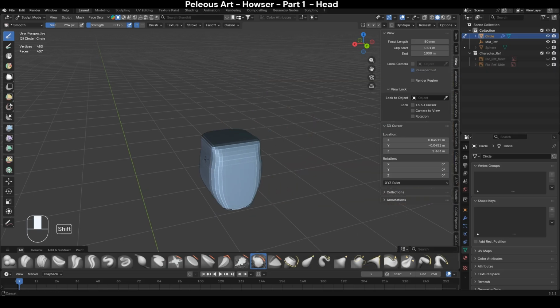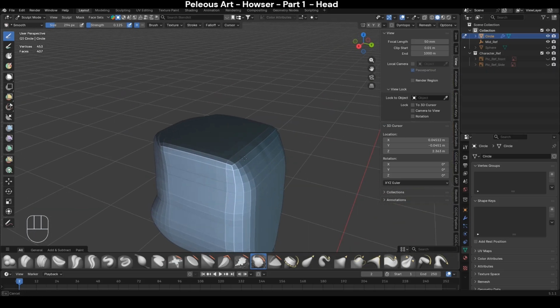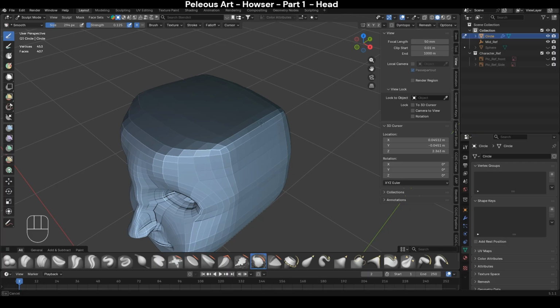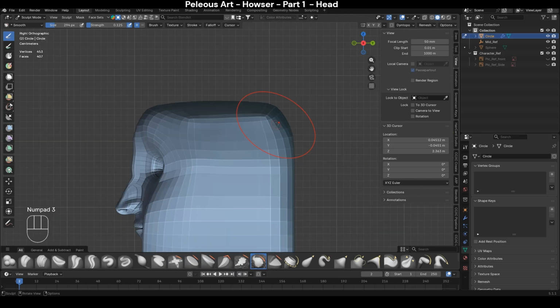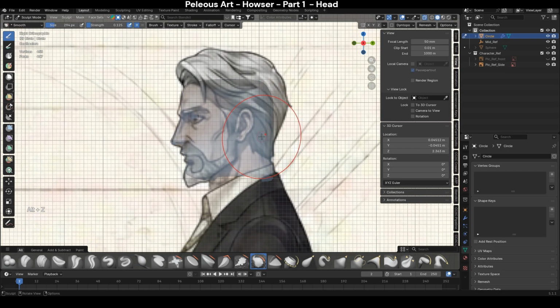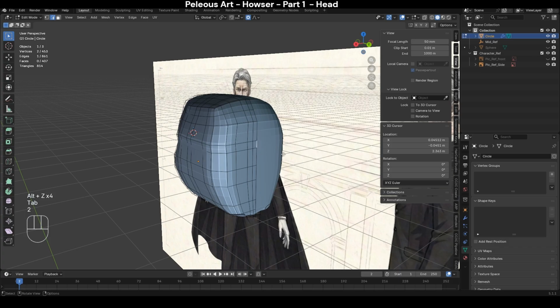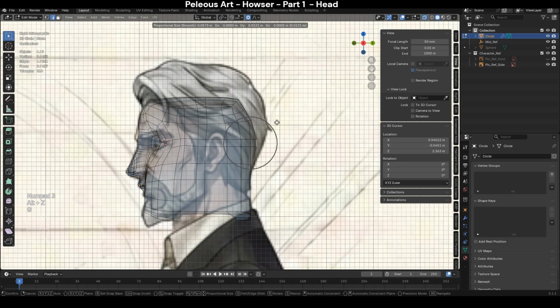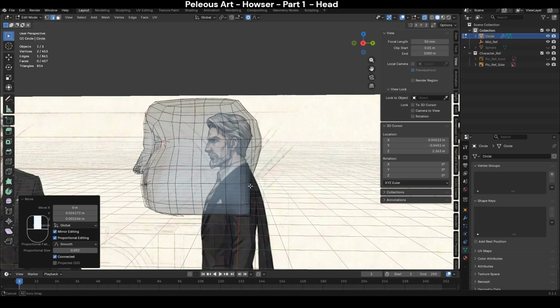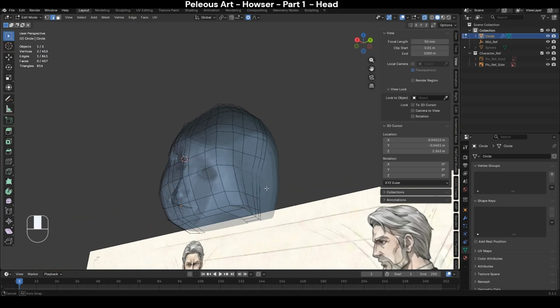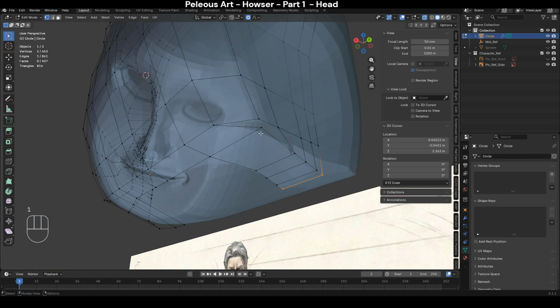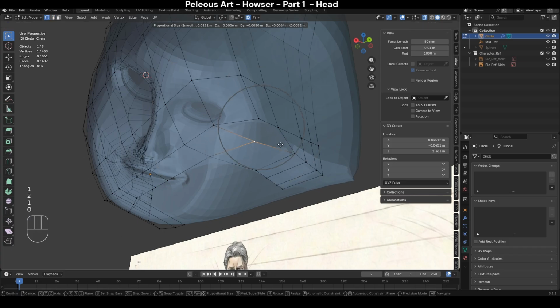Let's hide the reference for now. Go around the corners, just smooth. Don't worry about the middle. We're using a mirror modifier, and once we apply it, it will be fine. Bring it back, Alt Z to see through, and maybe we'll pull back the head a bit, and this vertex down a bit, and try to fill.